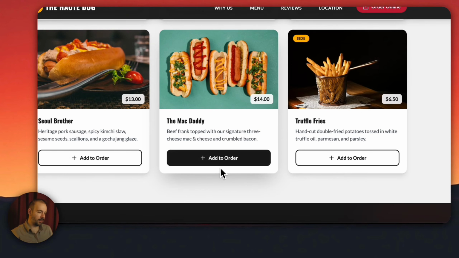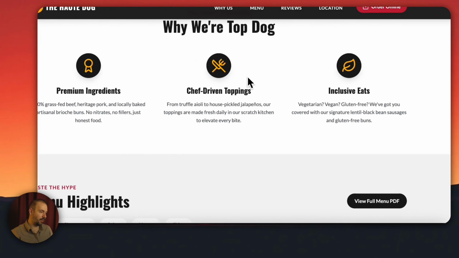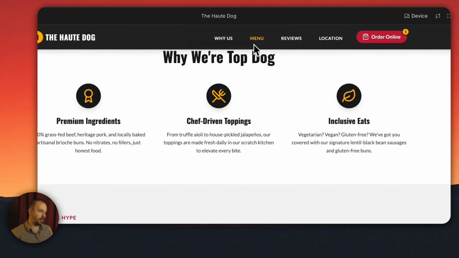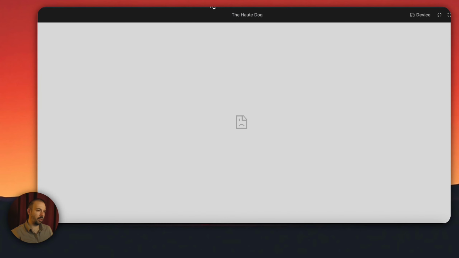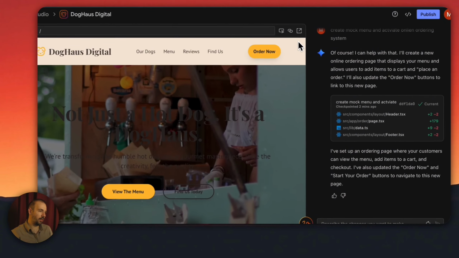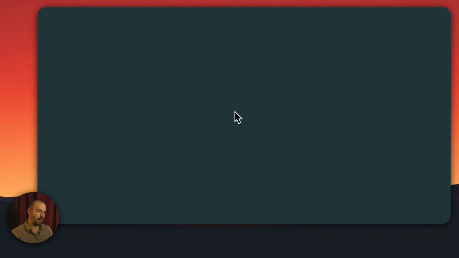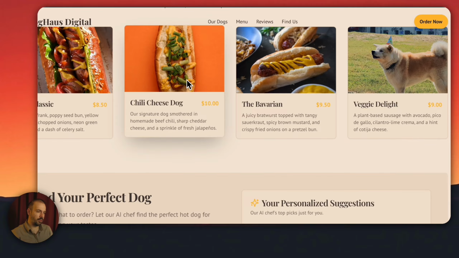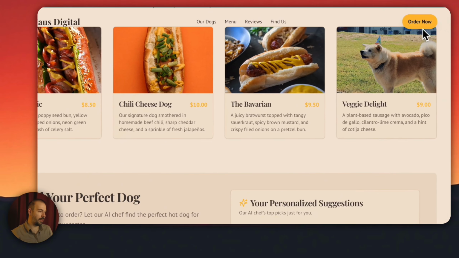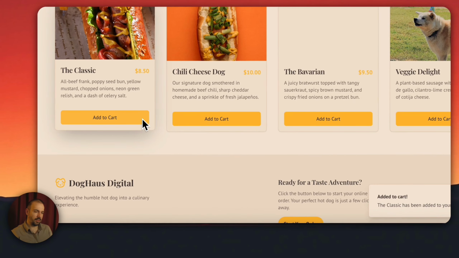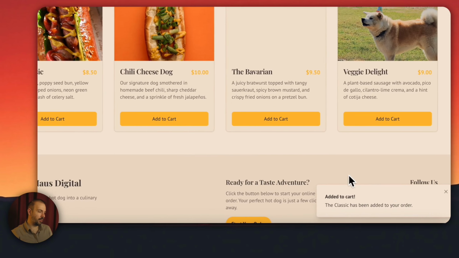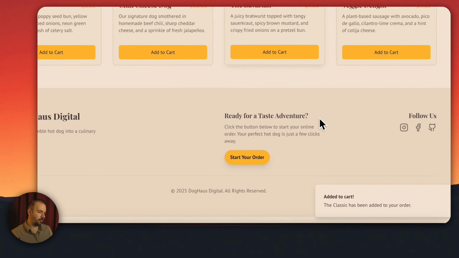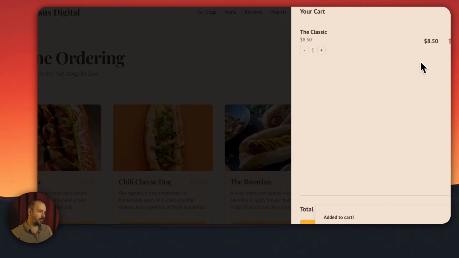It turned out even better. It can be added to the cart. Order online is clicked. Where's the menu? This page isn't opening. Let's check here. This will be closer to what we're going to do then. Go ahead, I'm opening it. We're here. Menu. For example, this one. I said order now. It came. I said classic. Was it added to the cart? It was added. Where is it? Let's find the cart. Oh, here's the cart.